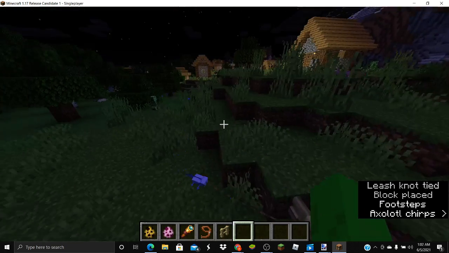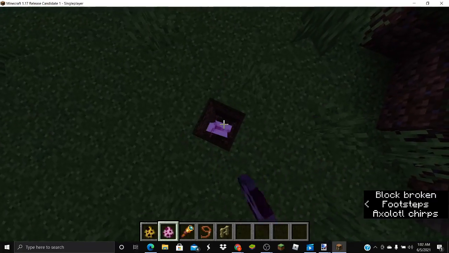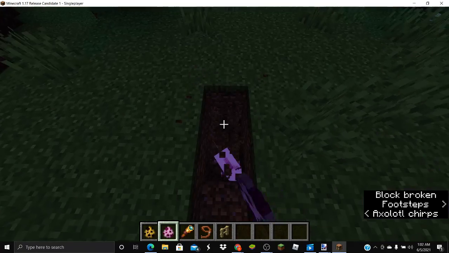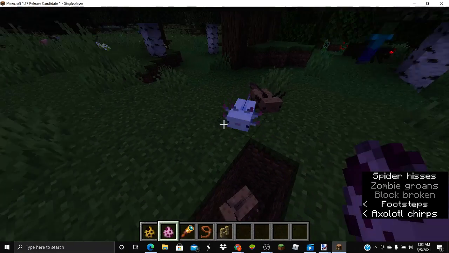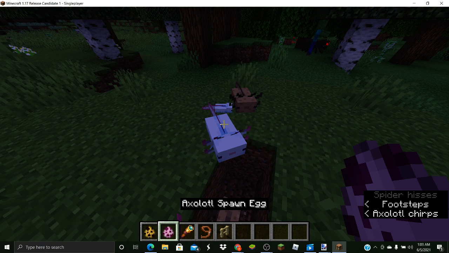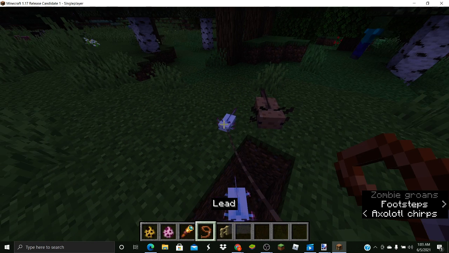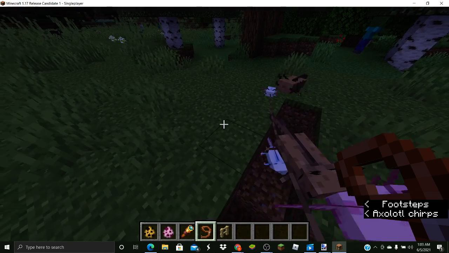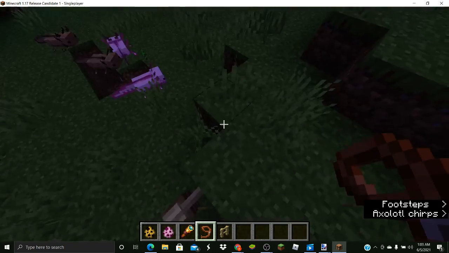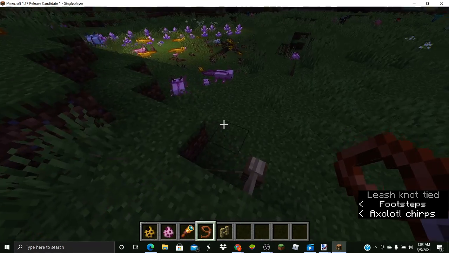Come here. There it goes. Oh god, I need to hurry up. Give me. Thank you. Now make a baby real quick. Yeah, it's different. Ooh. Yeah, look, it's a very different one. So I guess the purple one's one of those rare ones.